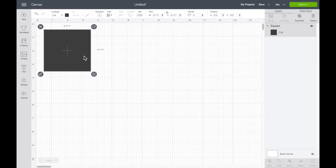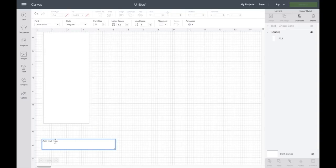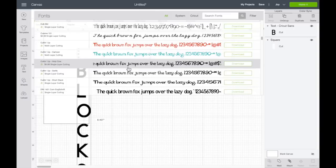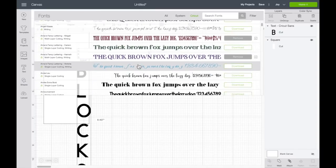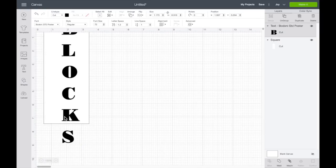When you are doing projects, this is why I measure — because you want to add in a square, and in the left-hand corner you're going to unlock it as well as change the color to white. I then add text on the right-hand bar and type out my wording. For my taller container I wanted it longways, so I did stack the letters. I chose the font that I wanted.